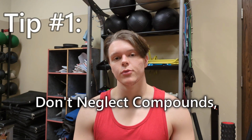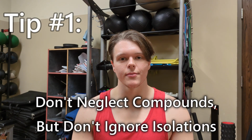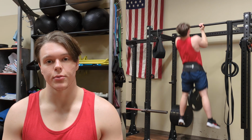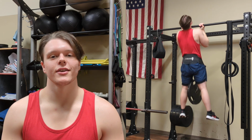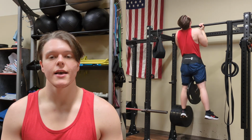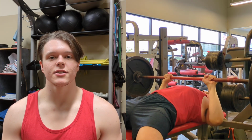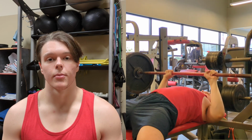The first tip I'm going to give you guys is to not neglect your compound movements, but also not be over-reliant on them. Compound movements are going to be where you're going to build the most of your muscle and strength. They should make up the majority of your training program. I'm a big believer in using things like weighted chin-ups to build your biceps and close grip benching to build your triceps. These are phenomenal exercises, and you're going to be able to develop your entire upper body with these 2 exercises, not just your arms.